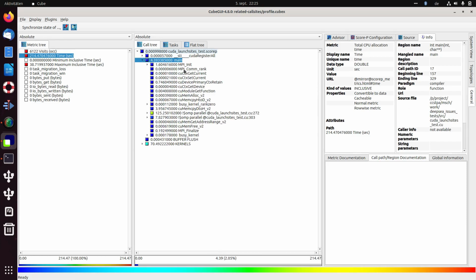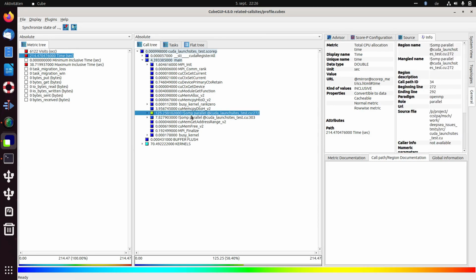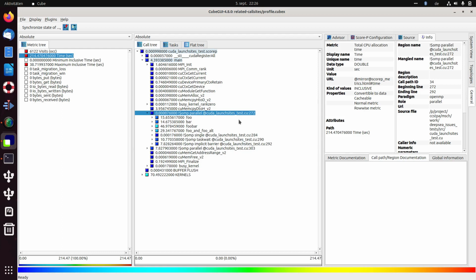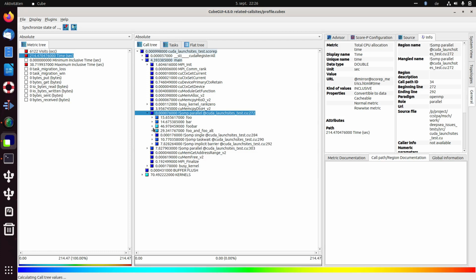Then we see that there are some API calls, there are also some CUDA calls, and we see that there are also some OpenMP calls, like the parallel region and CUDA launch sites. Obviously, within this parallel region we are going to launch some CUDA kernels, and there are different calls implemented at different levels of nesting. So it is just a test file.